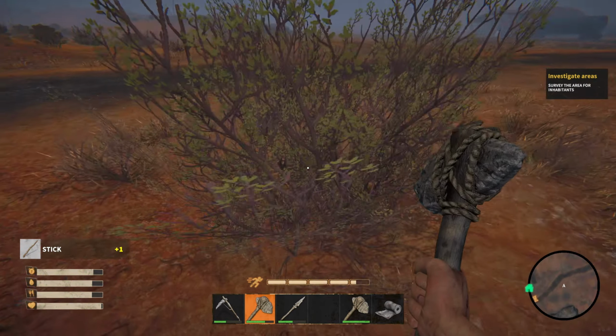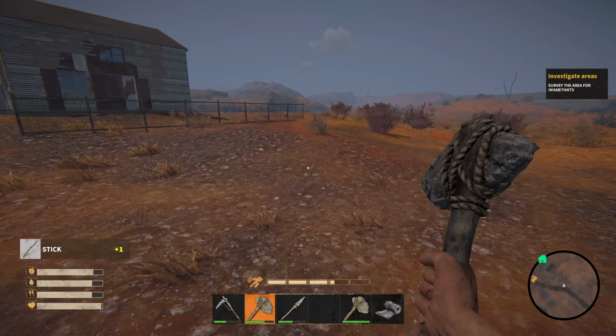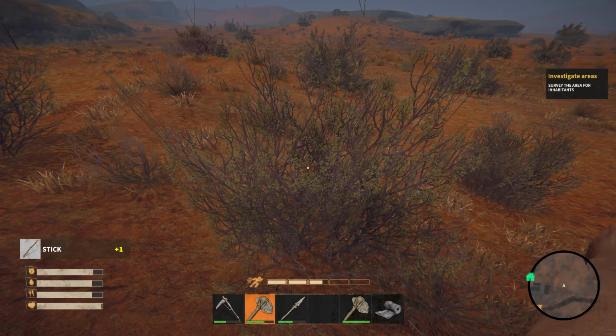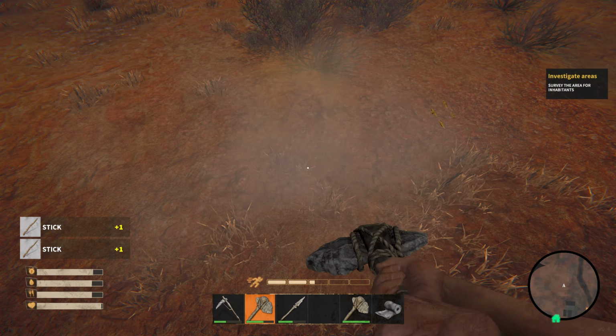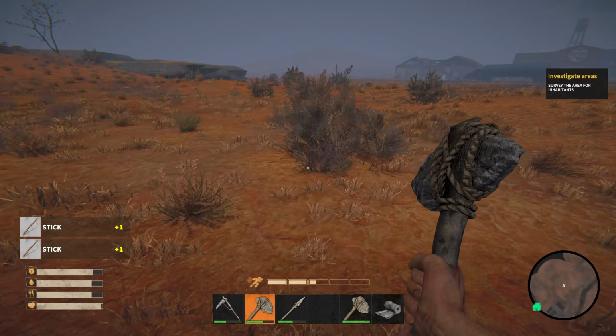Perimeter of everything. Okay, I got a little trick there. Hit the E key right as I'm... Yeah, grab it out of the sky. Oh, missed one. Oop, too far back.